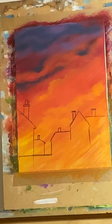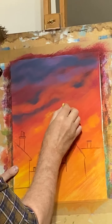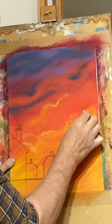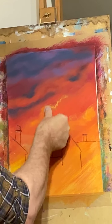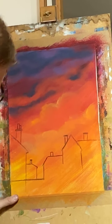I've got this sort of mustardy yellow here as well. I'm going to just pick up bits and pieces. I only chose my thumb because I don't have a cleaner finger than that. Like that. A bit more orange up here.